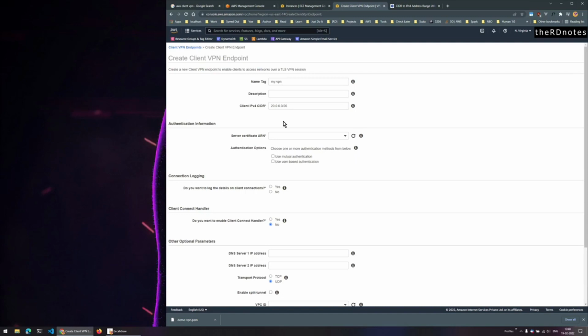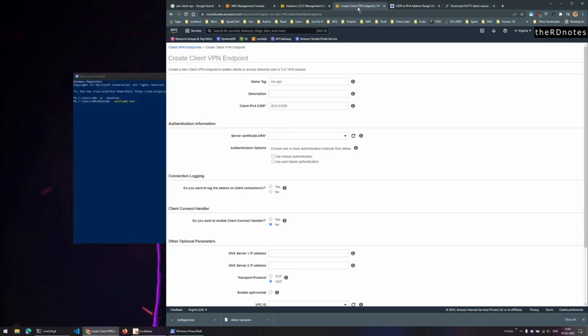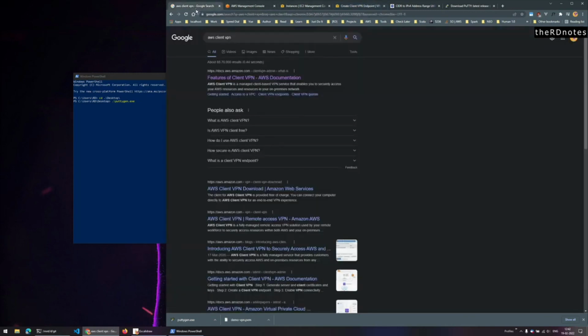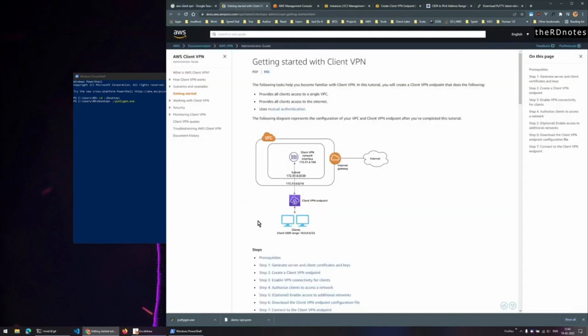Now the next part is the server certificates. For that we actually need the certificate generation tool, so let's search for the steps.